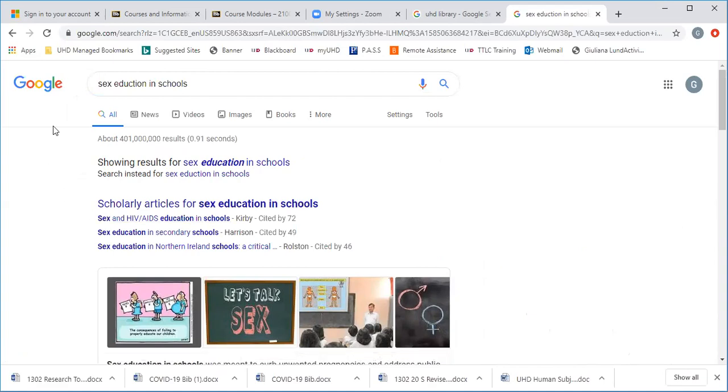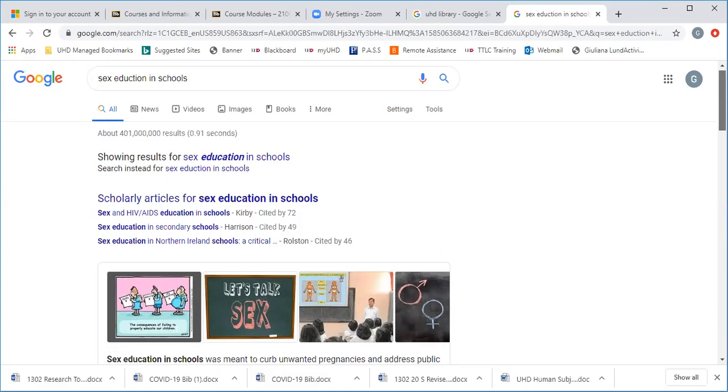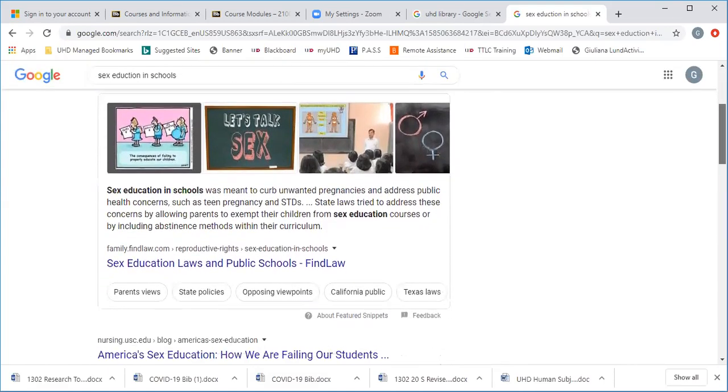So you can play around with your search terms to try to narrow them down and to make sure that you're actually finding stuff that's relevant. But we still have the same general problem. We still have 400 million results. My goodness. Most of which are really not going to be helpful, and who in the world would have time to look at all of them either.